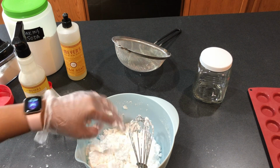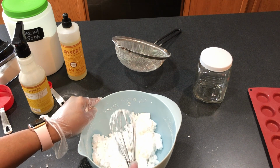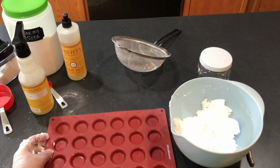So that is the consistency that we are looking for, because we need to be able to make it kind of ball up once we put it into our little silicone thing here. And that's what I'm going to do right now.